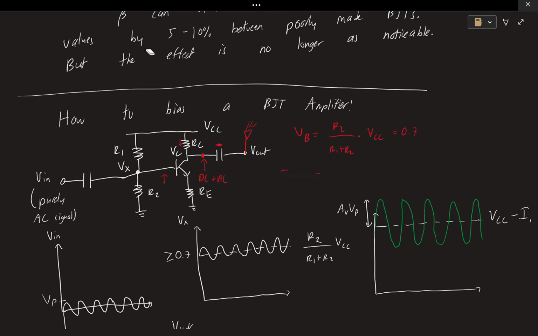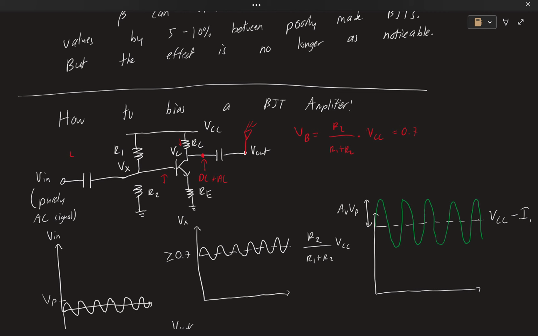So that's what that capacitor does. And very similar case on the input side, we have a DC biasing network here that'll make Vx 0.7, right? And we have this AC signal, presumably from some previous amplifier stage. We don't want this DC to go back and interact with the biasing, right? If we have another amplifier stage, this Vin would be where this Vout is, right? So then if there's DC here and there's no capacitor, it's going to now bleed through the previous network. So we don't want that. We want to isolate these two. So that's what this capacitor does. It stops this biasing here from going back into previous stages. Okay.